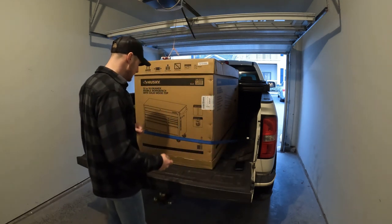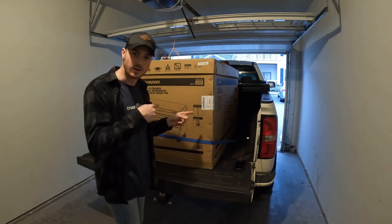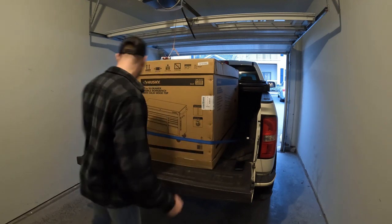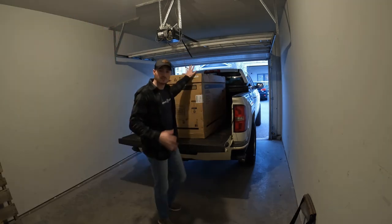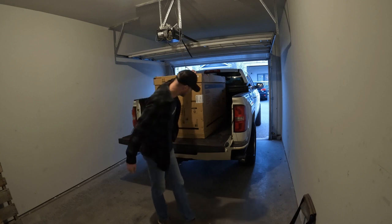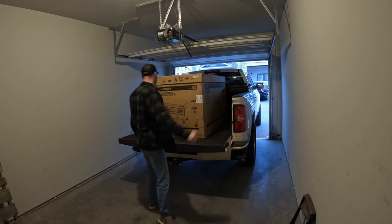So we're gonna go ahead and get it out of here, which I don't know how that's gonna go exactly. We'll figure it out. So y'all just hang out and let me get this thing unstrapped first. I'm actually very curious to see how this goes. They straight up had a forklift put this thing on here from Home Depot. And I don't have one of those at my fingertips, so we're gonna see.